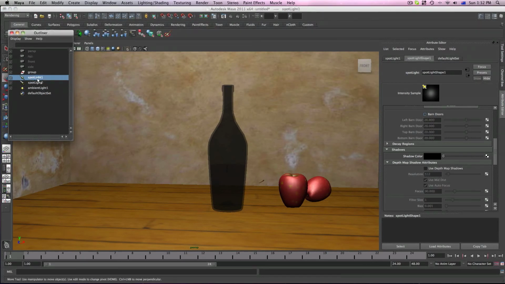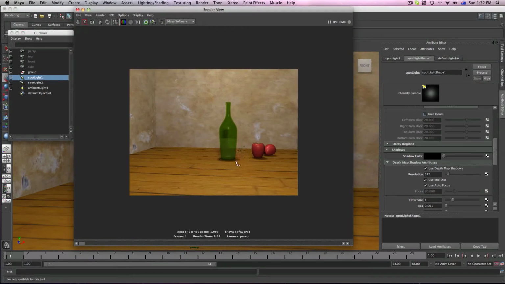Now this one will make it shadow. We'll use depth map shadows on that one as well, but we'll make it shadow a little bit. So go ahead and render your scene and see how that works. So we've got that shadow at the bottom, right, and a little bit going that way. We'll make that shadow, but the one at the top, make it alright, because it's like a room light kind of thing.